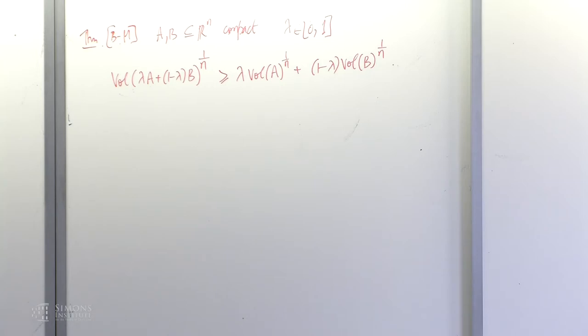Okay, so let's just prove this, and for that, it's again going to be an induction, but this time there are no boxes. The induction is on the dimension n, right? So the first step is for n equal to 1. Given functions like this, we'd like to conclude this for dimension 1.